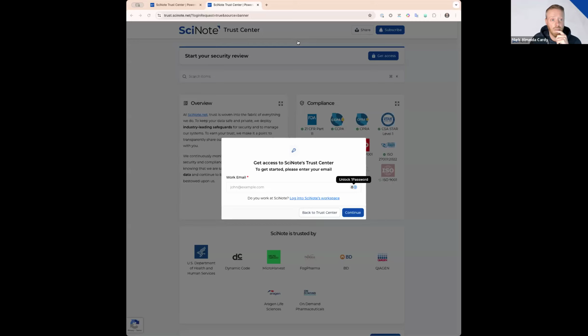So this would be your authenticated view. Now from here, we can really look at what certifications SciNote has. Anything with a green tick is certified with us.